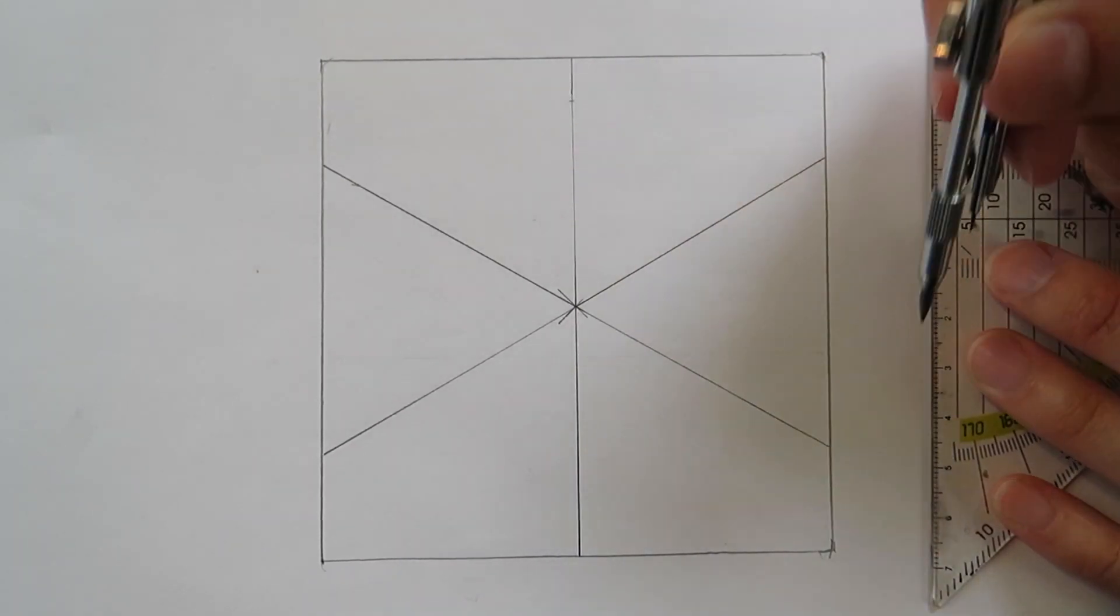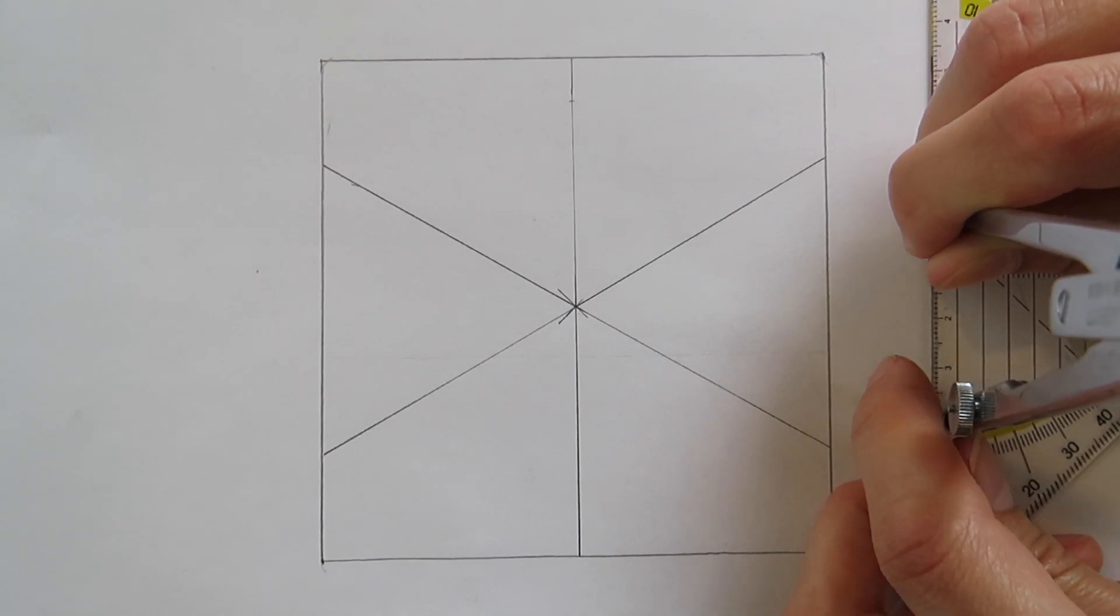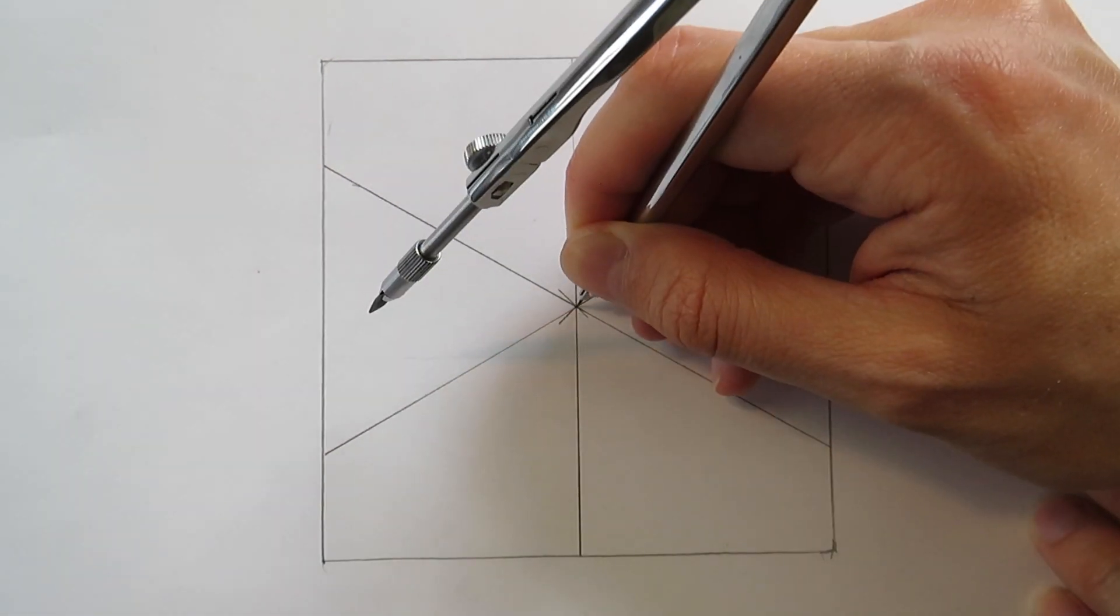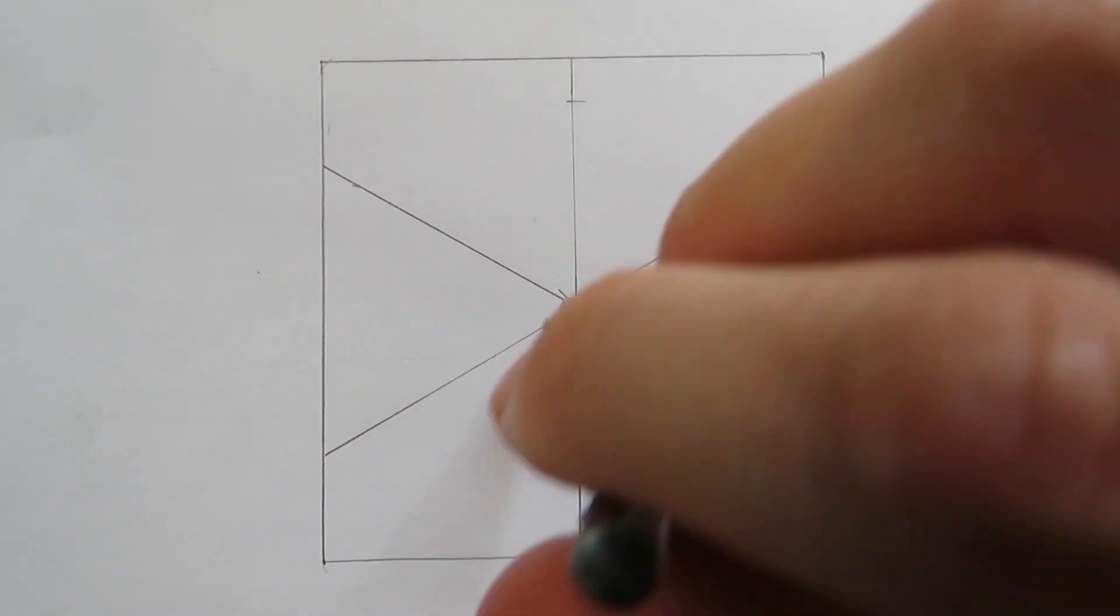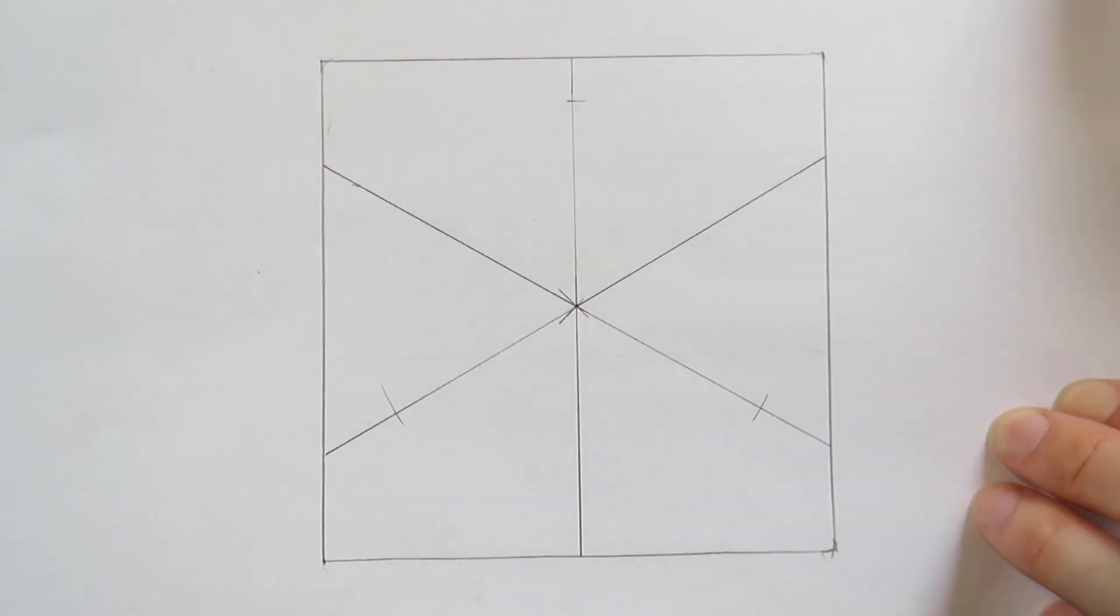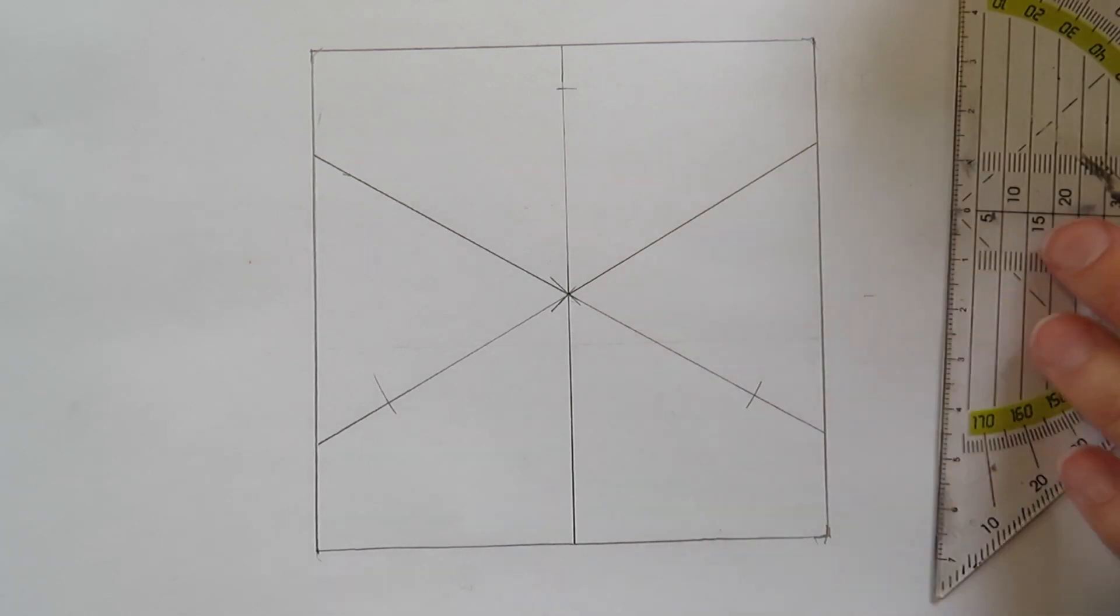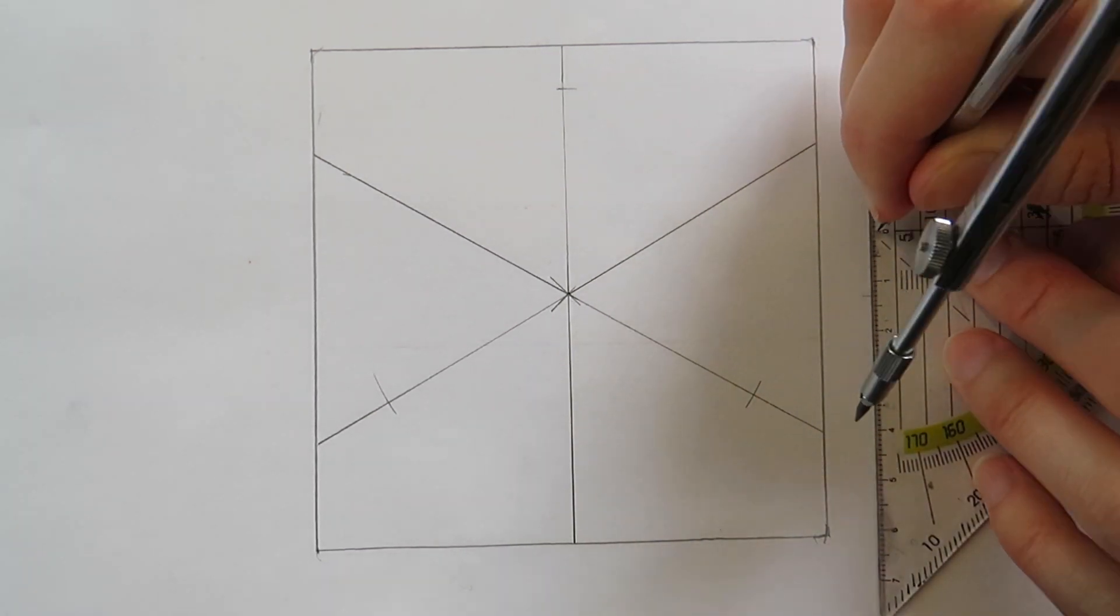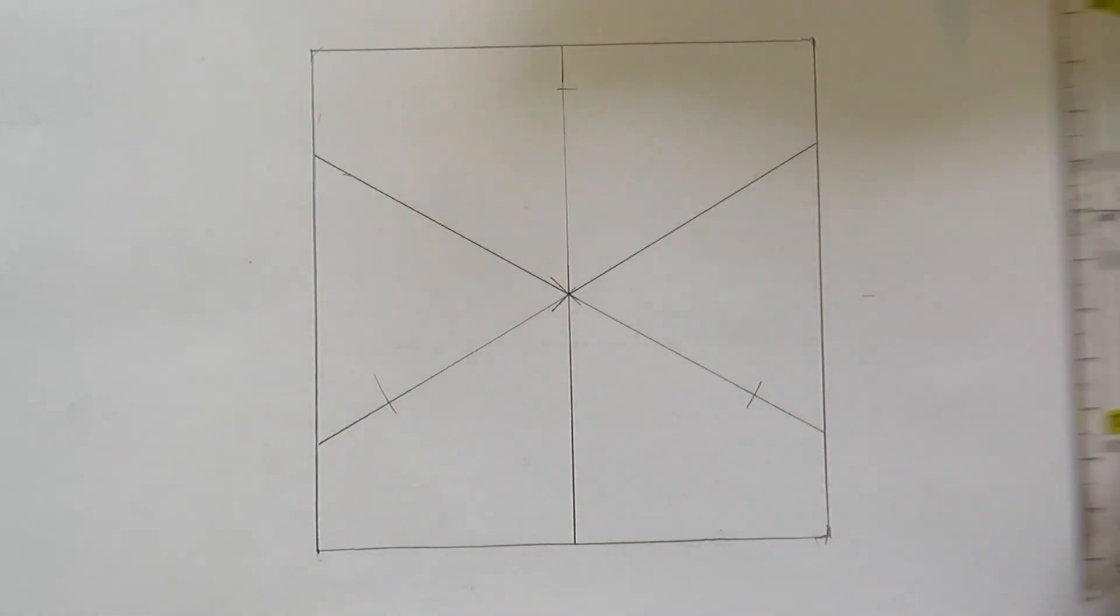Now we need the compass and we mark the size of the triquetra. The radius is 4.2 centimeters. We mark three points in total—the first one at the top, then we leave the next line out and mark this one, leave this one out as well, and mark that one.